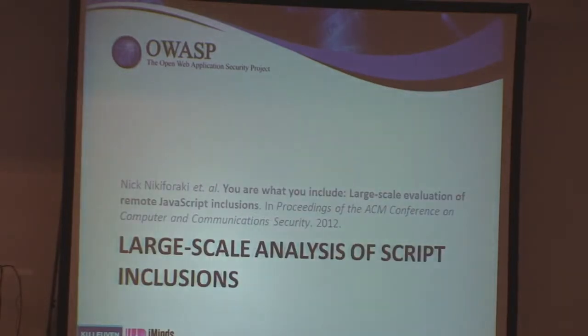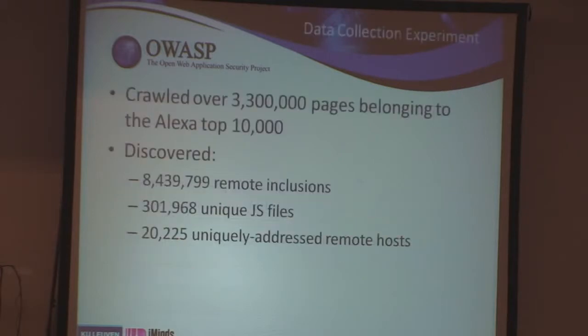And in order to give you a better idea of how websites are actually using third-party JavaScript, I will give some results that Nick and his team, together with people from UCSB, obtained during a large-scale analysis of script inclusions. During their experiment, they were crawling domains of the Alexa top 10,000. They wanted to see from those top 10,000 how many scripts are included from their domains, from which script providers, and what they actually do.